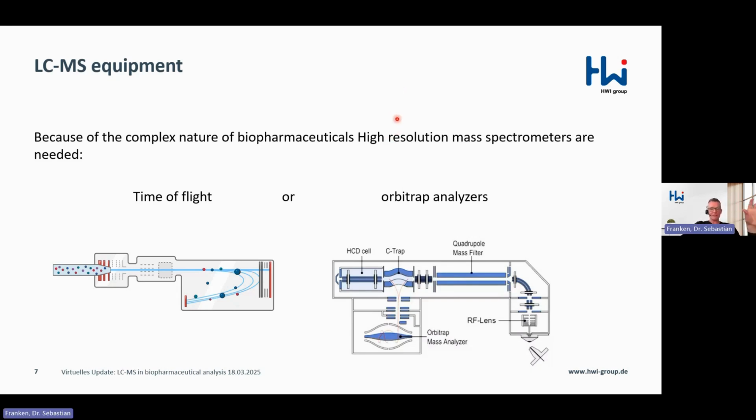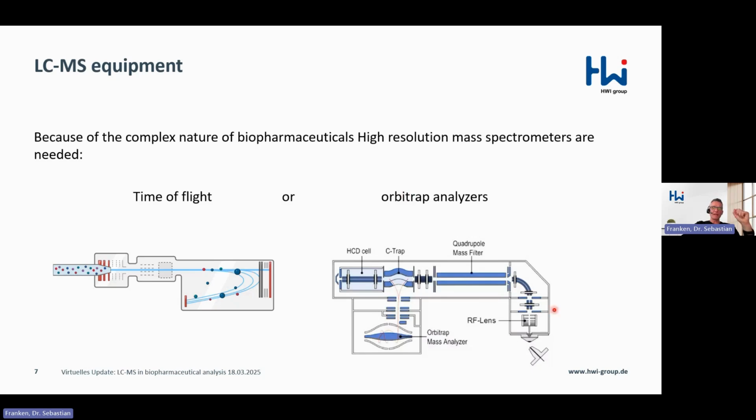small chemical drugs, they are workhorses. They are sensitive, reproducible, they are perfect for quantification, but they miss the high resolution that we definitely need in these complex biopharmaceuticals. So that's why there are more or less two kinds of analyzers that we use when we do MS on biopharmaceuticals. On the one hand, these are time of flight analyzers, where the mass of the analytes are measured by their flight time through an evacuated tube.